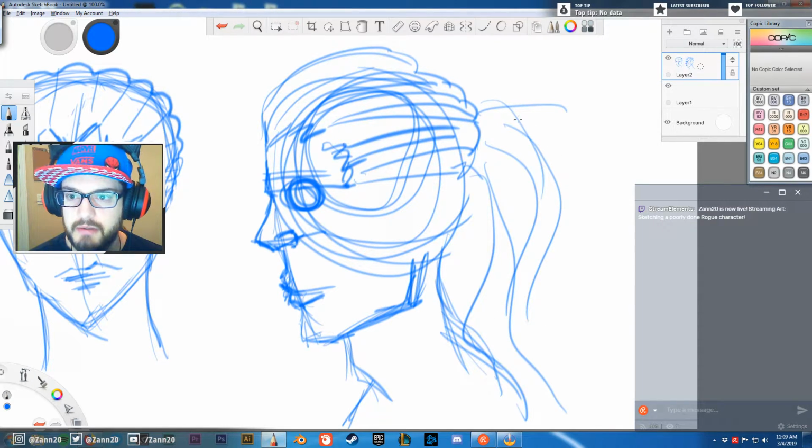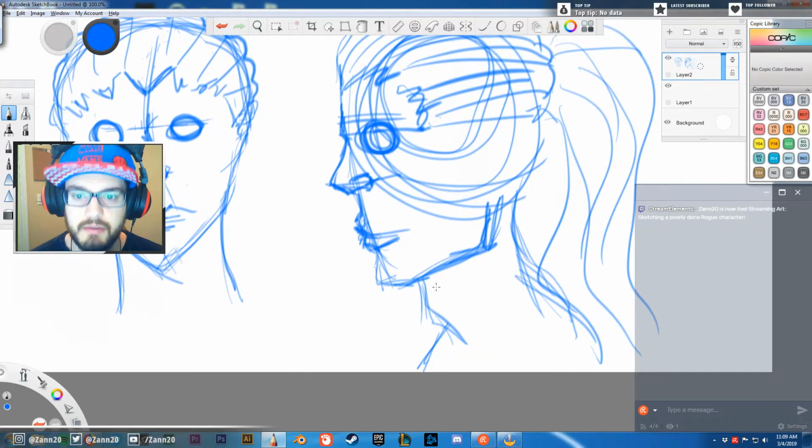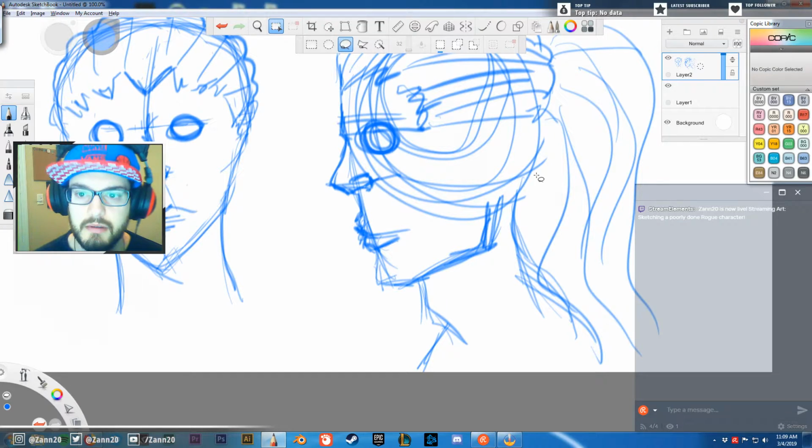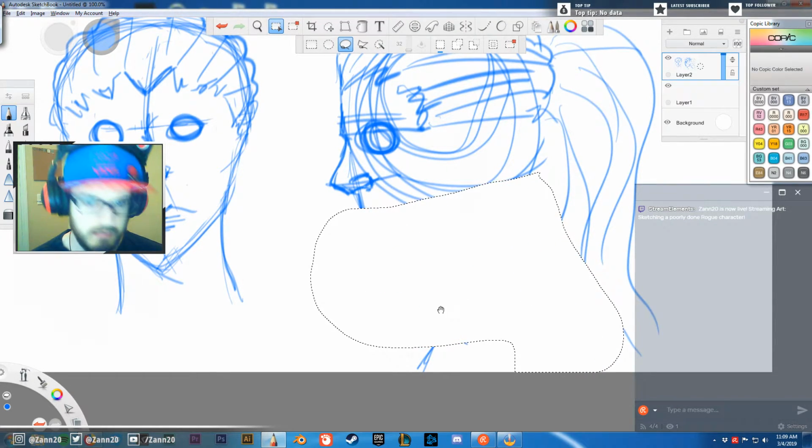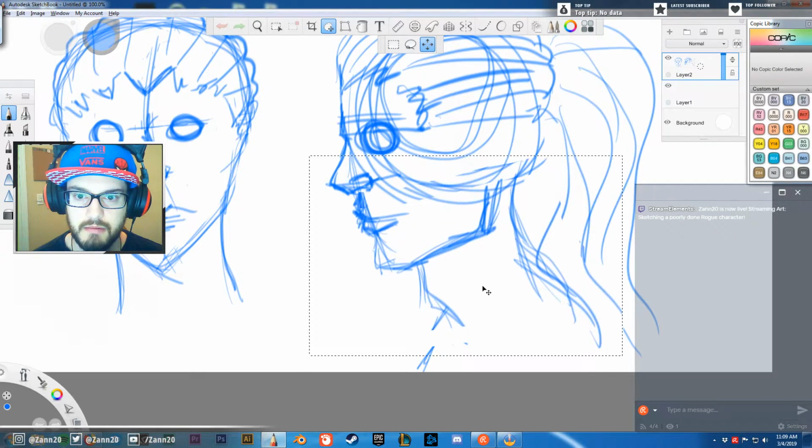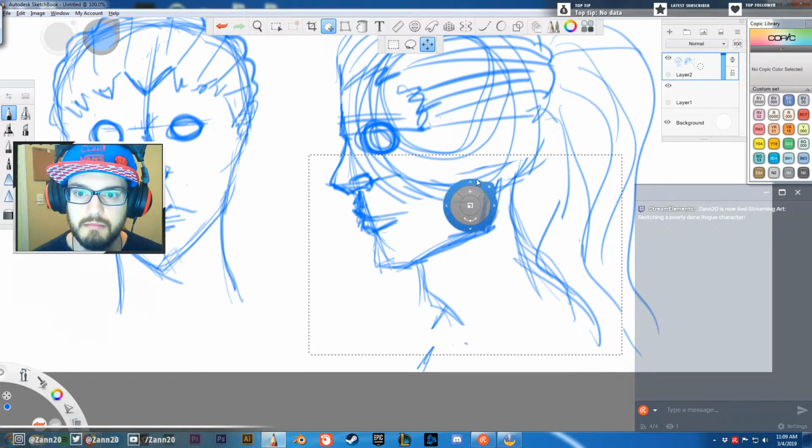Hopefully that kind of allows me to figure it out a little easier on that side view. That is, I don't like that. What's that? That's a little better.